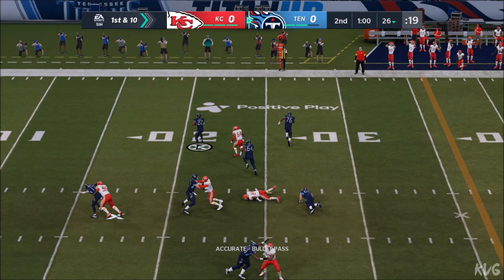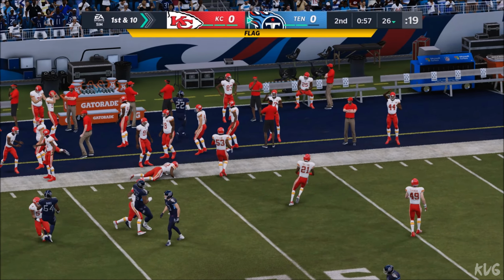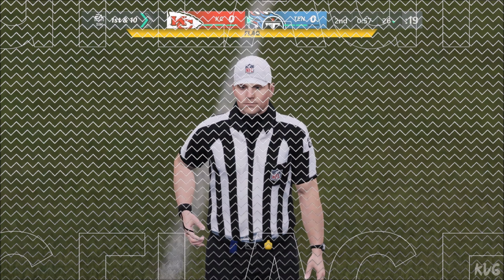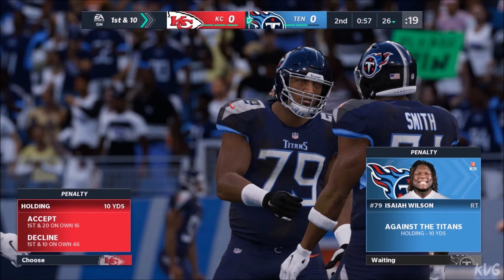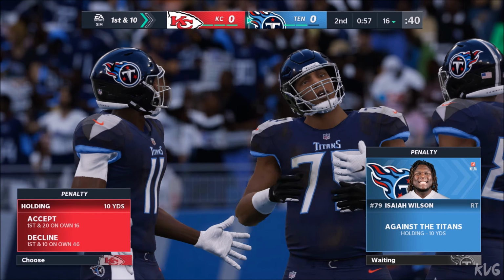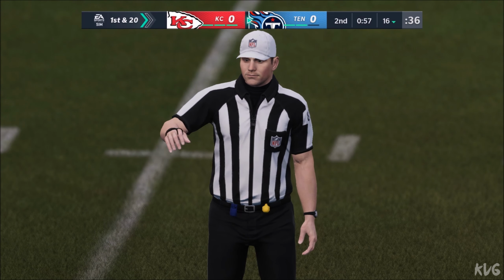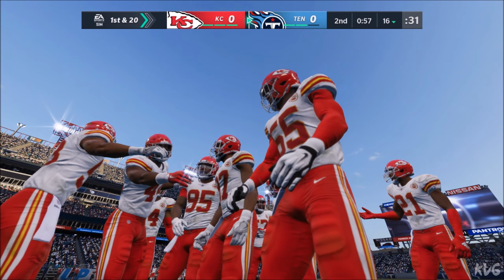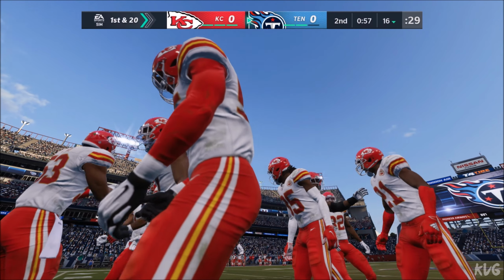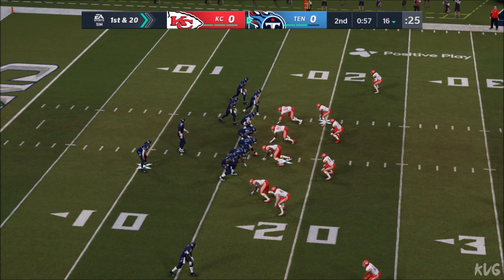Tannehill on first down. They set up the screen for Henry. Space to maneuver at the 40. And he'll be out of bounds, but able to get it up past the 45. Holding, offense. That's a good chunk of yardage. It's going to be canceled out. Oh, we always talk about hidden yardage in a game. That's going to count as that because now it doesn't go on the books, but now they have to make that up again, don't they? So following the hold, they're in a bit of a hole here with a first and 20.